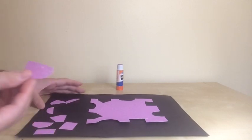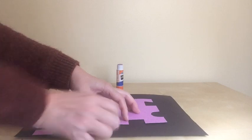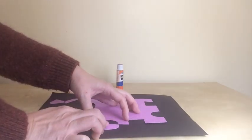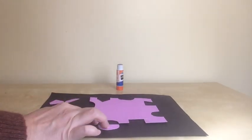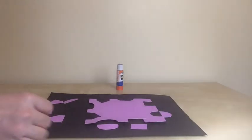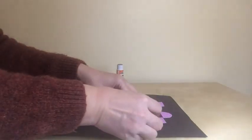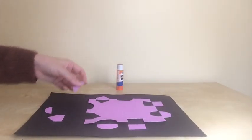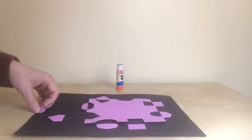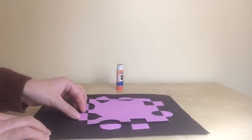So in order to do that, I'm gonna place each half of the shapes on the spot, on the right spot. So this half of circle goes next to the other half of circle. And this half of square goes back here. Yeah, I think this might be the spot. Like that. And this goes back here, the ellipse goes here, and then one more, and half of hexagon goes here.